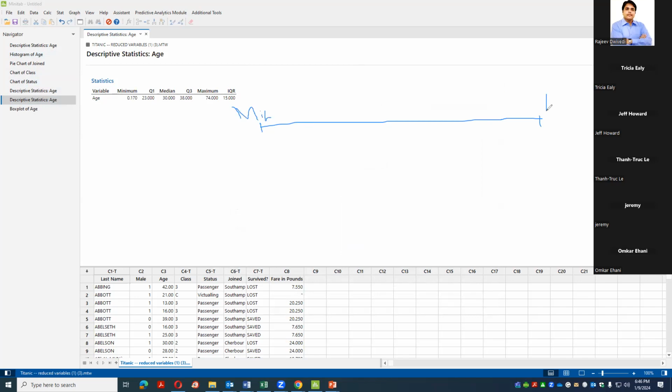This is the maximum. This is the median or Q2. This is Q1 and this is Q3. So the interquartile range is this range.